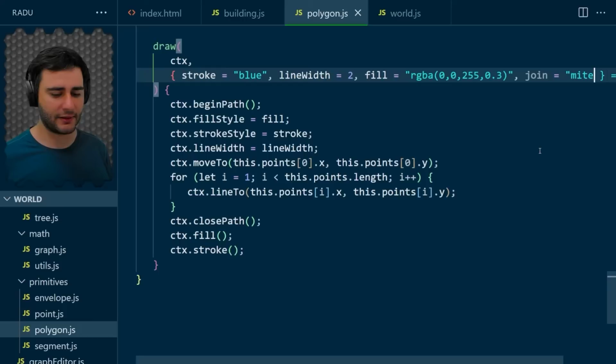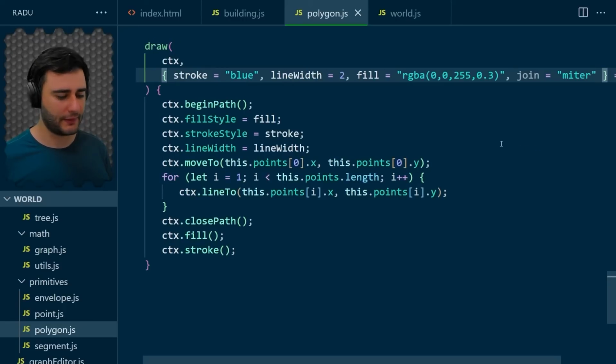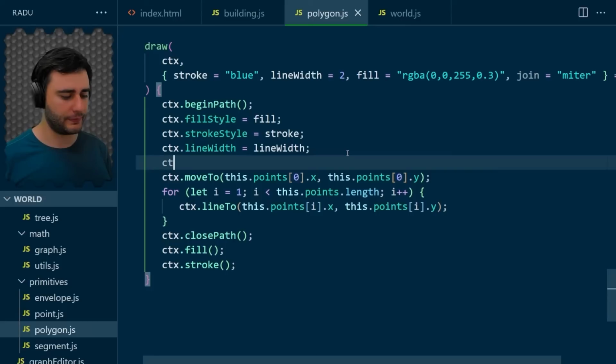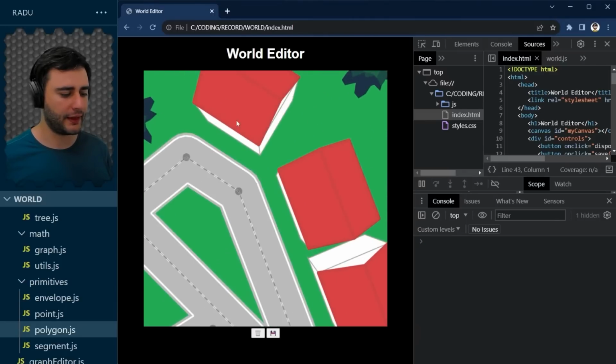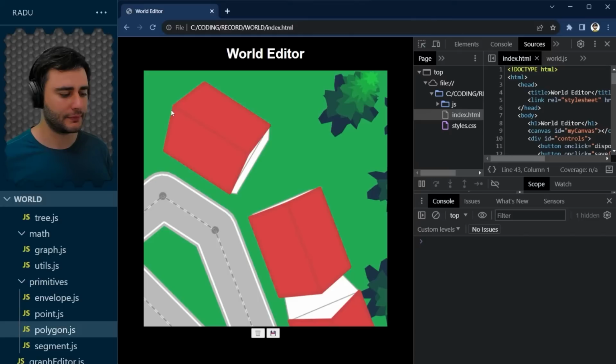By default it's going to be miter, and here line join, set it to whatever join is. It's a little bit more expensive to calculate these round joins from processor point of view, so good to use them sparingly. Save and refresh. And now we don't get that strange effect there.